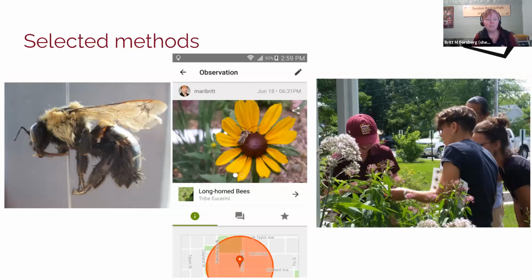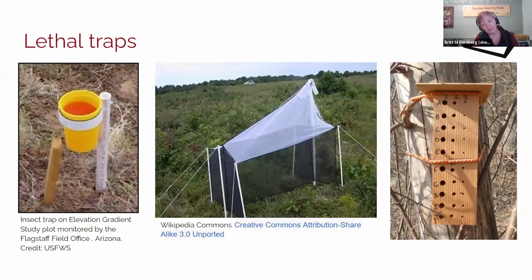So we'll next look at a couple of different ways that you could do some monitoring. Some will be considered lethal and some are not lethal. Insect collecting traditionally does show up as insects on pins. When we with the Bee Atlas have talked with different collection managers, they sort of feel like whatever pictures, that's lovely, but for our catalog, for our purposes, we want an insect on a pin. But there are some other ways that don't involve killing insects. I'll kind of start at the bottom and then we'll bring you up. So we'll do the sad lethal collection methods and then move up to non-lethal.